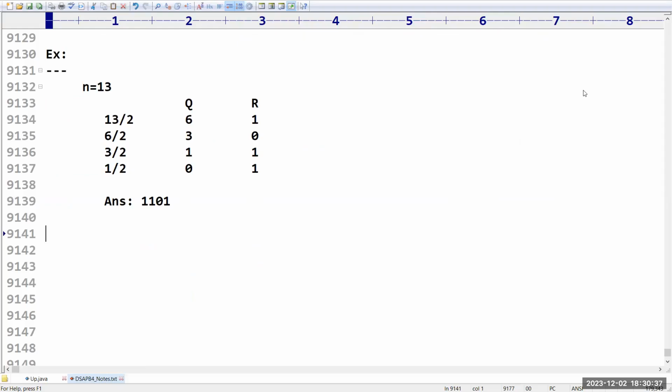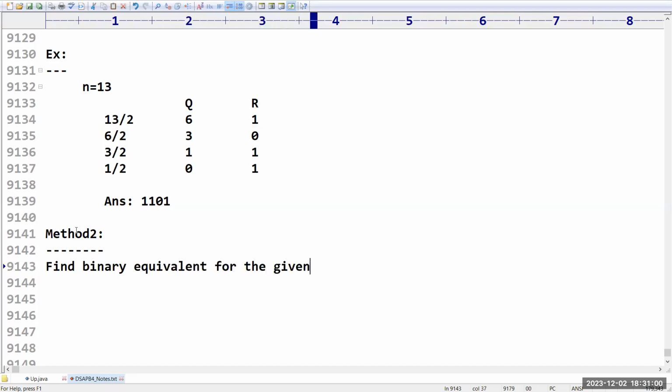We have another method also. Here is method 2. In this second method, we are going to take the 8421 code, and we can find the binary equivalent for the given number in the form of the 8421 code.